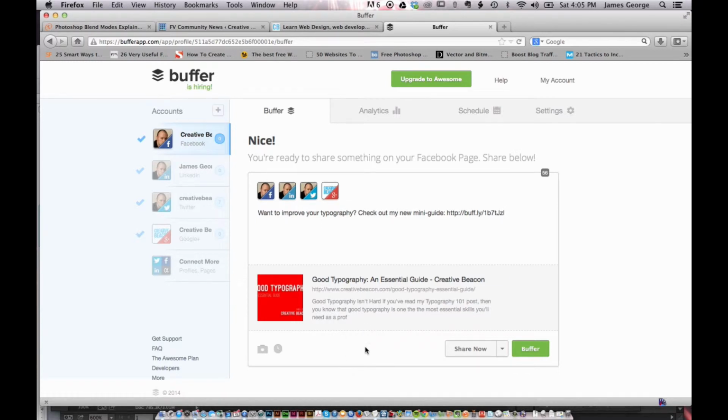And so where this is really handy is if you've got more than one image in a post and you decide, well, I don't really want to show this one off. I want to show off another image, which it'll look through the posts and try to find the images within that post. You can cycle through the different images. And so let's say I wanted to show this as my image. I'm just showing a lot of text and good typography and talking about this.